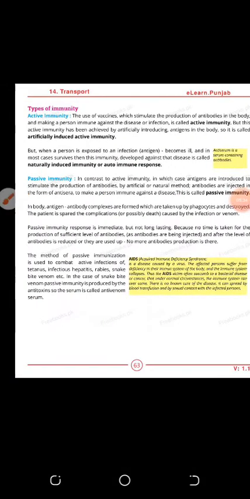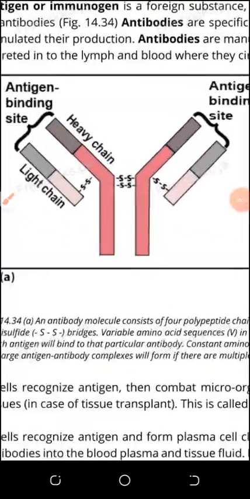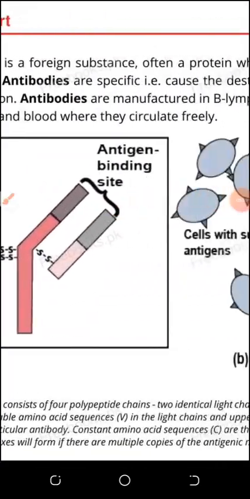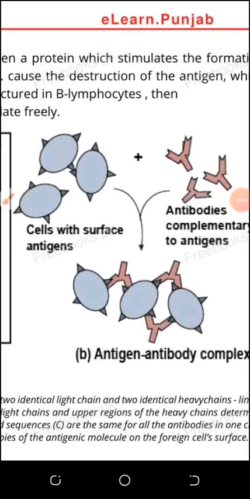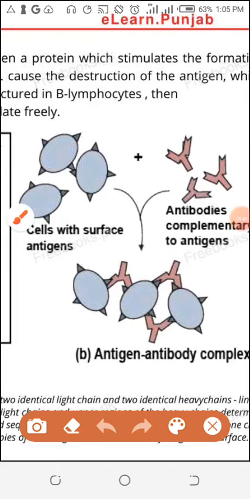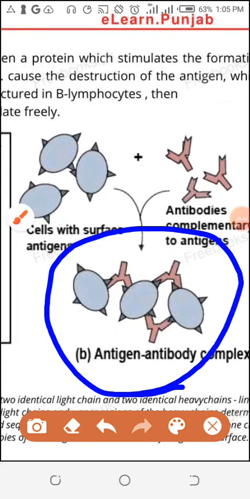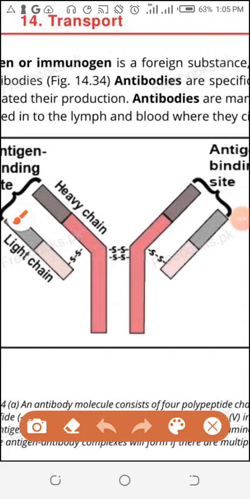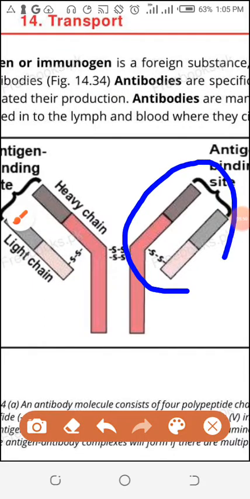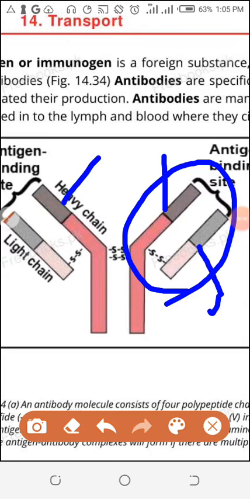Once the antibody is formed, it means that you are able to control the antigen, meaning the bacteria, because the antigen-antibody complex will be formed. The antibody is Y shaped, and the upper two parts of the Y shape are the binding parts. One is the heavy chain, meaning a little heavier than the other, and the other is the lighter chain. This is the heavy chain, this is the lighter chain.